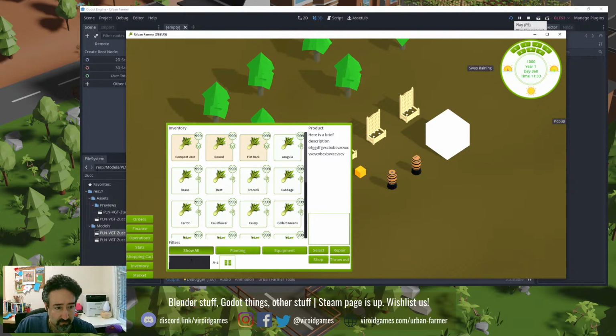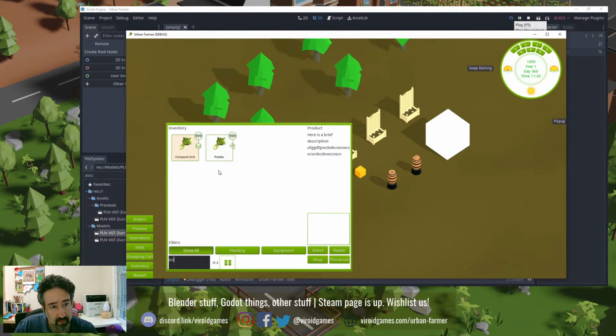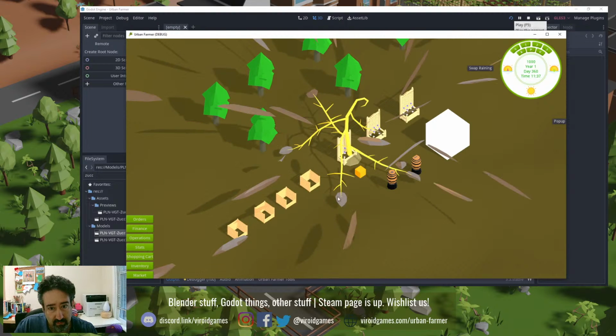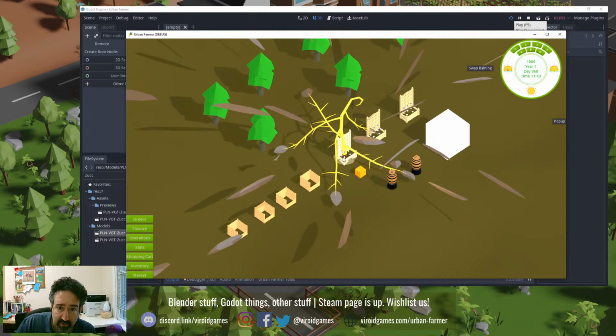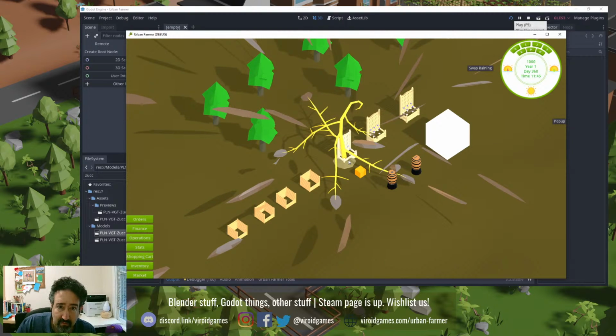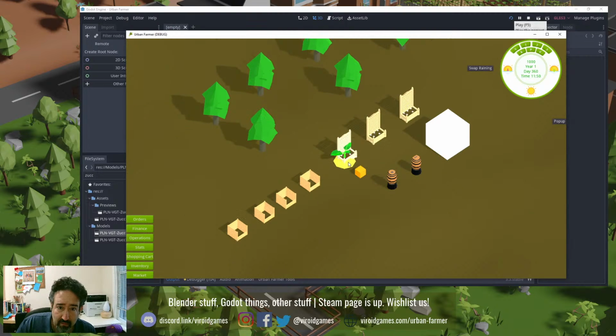Inventory, potato, exploding potato problem. This, well, first of all, the scale is way off. You may have similar problems, but also, yeah, scale is way off.